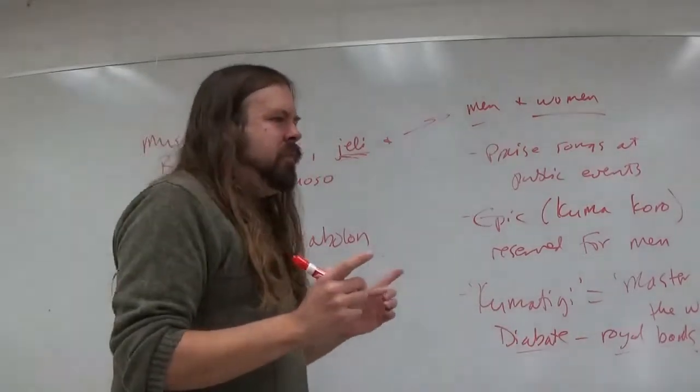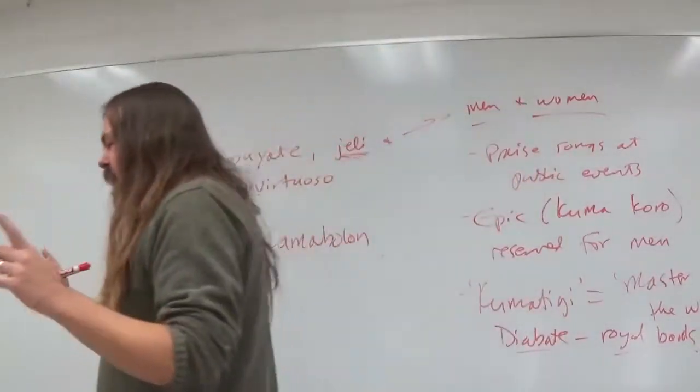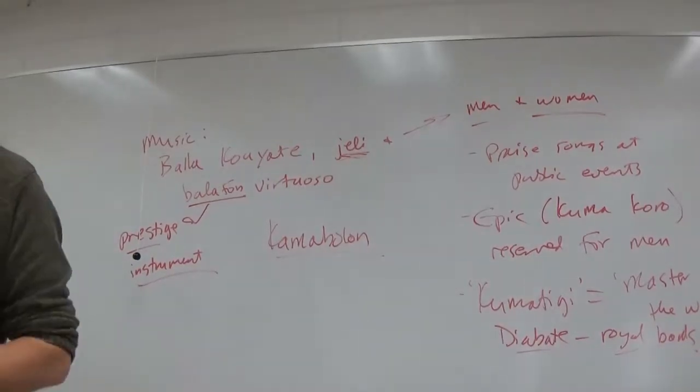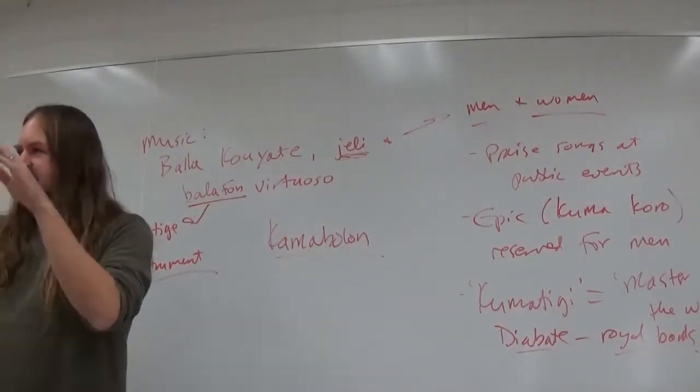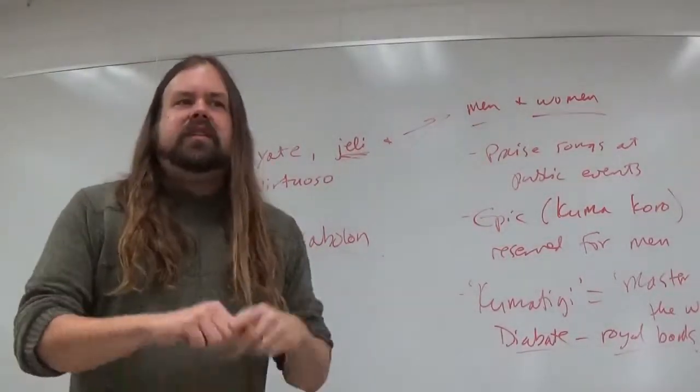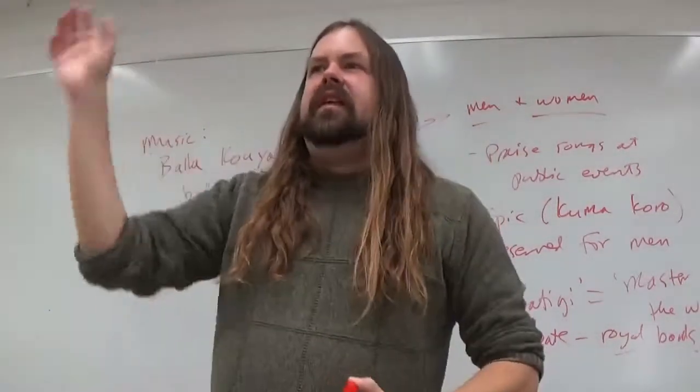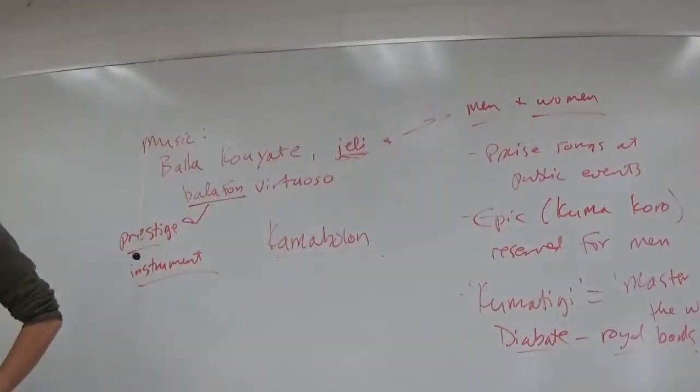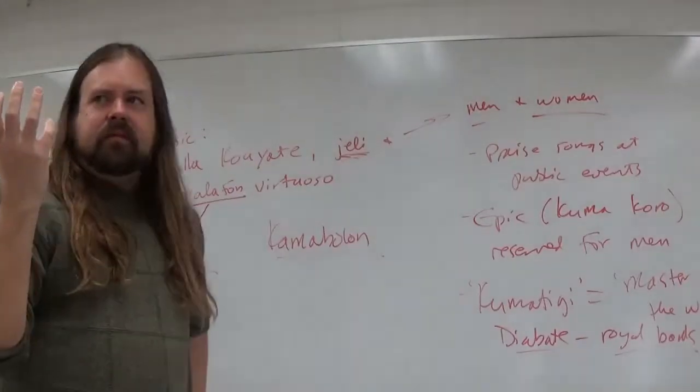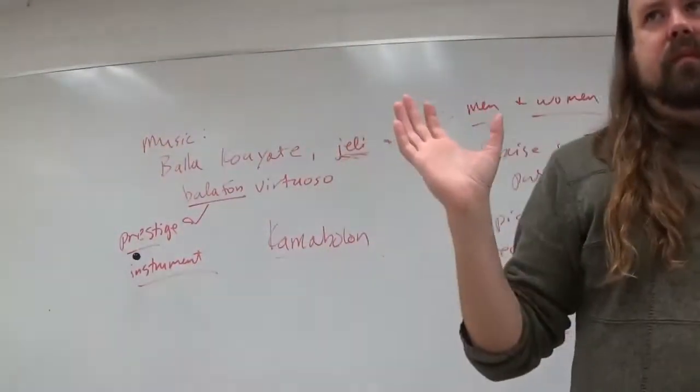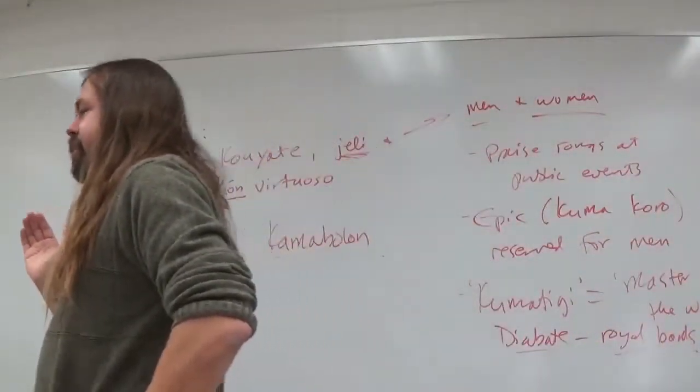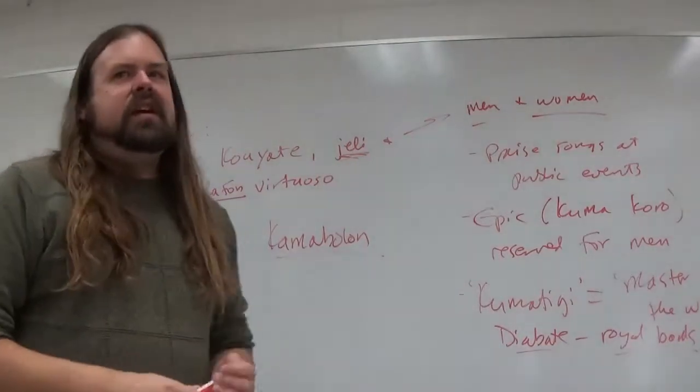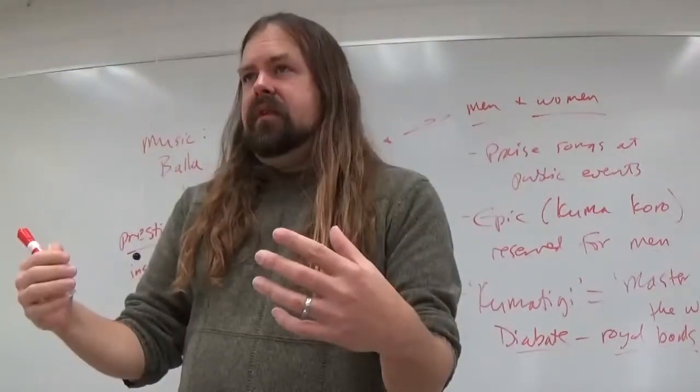Does anybody remember we talked about the West African idea of history last time? What does history look like? Yeah, it's a dot on top of a dot on top of a dot, right? It's essentially that all history is simultaneous. The ancestors are always around, they're always with you, they never really go away. So the fact that they didn't have muskets in the 13th century doesn't mean that the story can't include muskets now, because now we do have muskets.